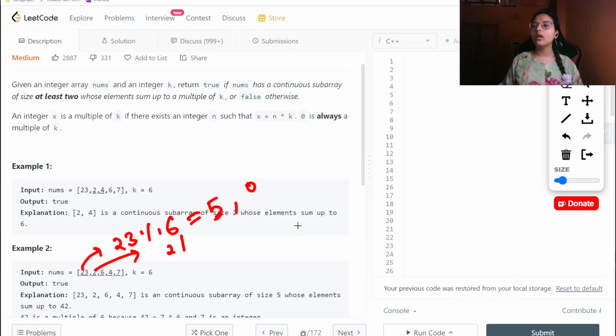Then for this 2 modulo 6, we will be storing 2, and then for this next element, not individually but by adding up the previous one also. So it will be stored as 23 plus 2, that is 25. 25 modulo 6 will be 1.